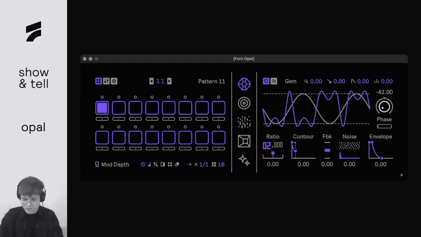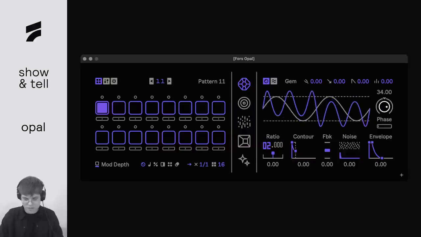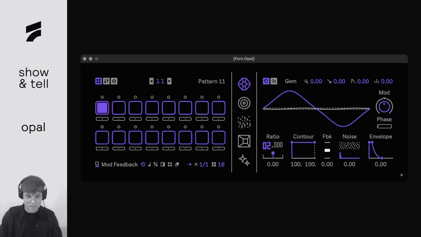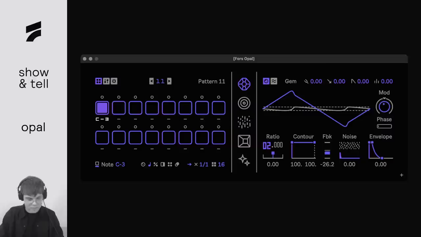And same goes for the modulation depth. It's bipolar as well. And that might seem overkill in some cases, but I think with this two operator structure, that really allows us to make a lot of different sounds. And especially for stuff that sounds more or less like a little analog. So if I have this 2-to-2 ratio and I decrease the modulation depth and decrease the feedback both negatively, it starts to make a triangle wave. So now we'll get a pretty sharp, a little too sharp triangle wave out of this, which is one of my favorite waveforms anyway.